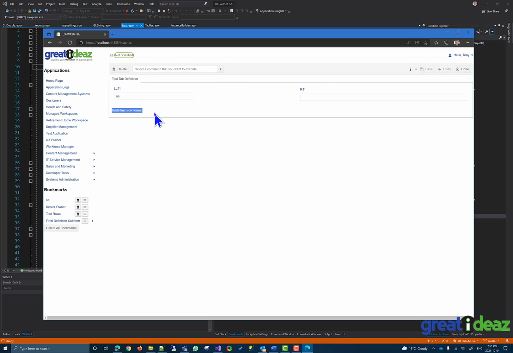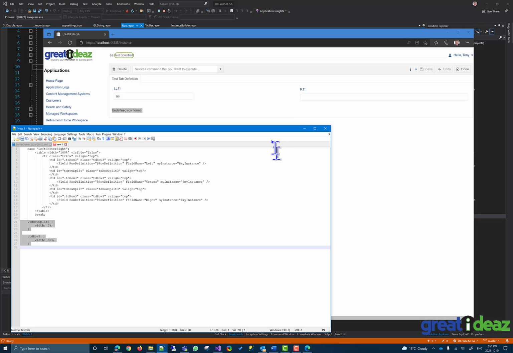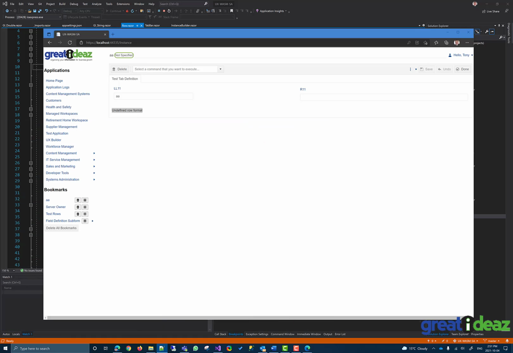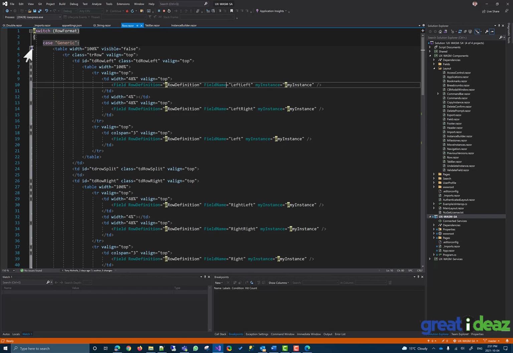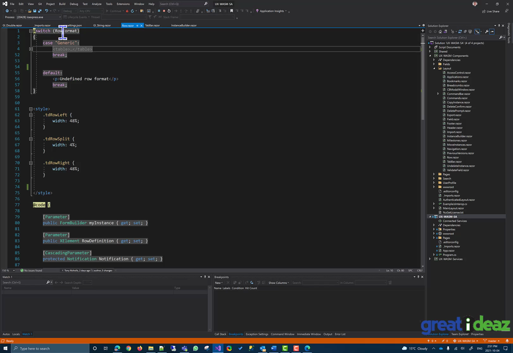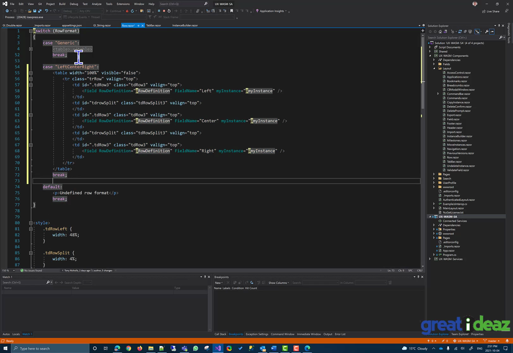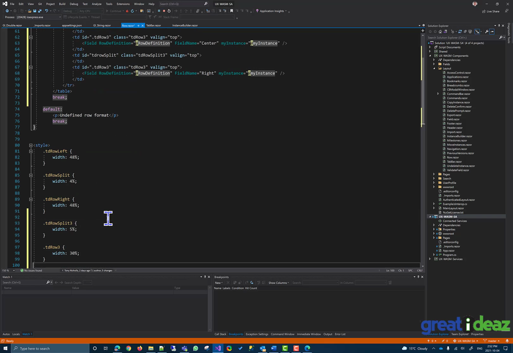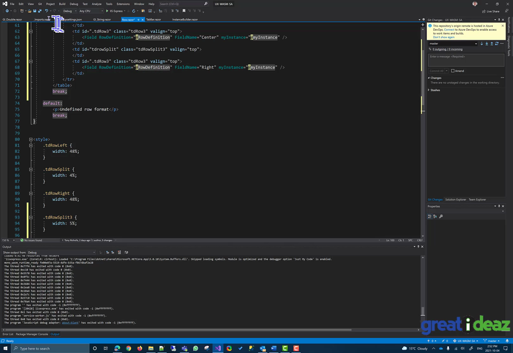So I already have some sample code that I prepared earlier. So what I'm going to do is I'm going to copy this code into my row definitions. So here you can see that the row formats are simply a great big case statement. So here's my generic case statement, and what I'm going to do now is I'm going to introduce a new case option called left, center, right, and I've introduced some new classes in here that define my layout of this particular row, so I'm going to copy those in as well. Okay, so if I stop, save my changes and reload.